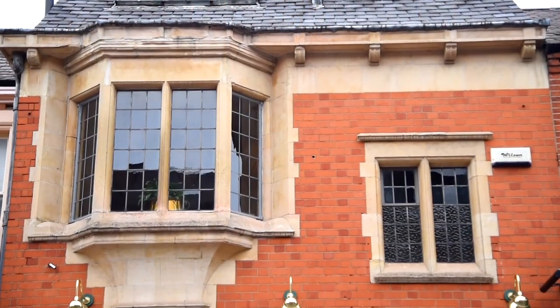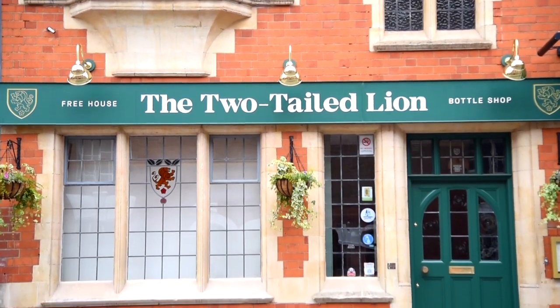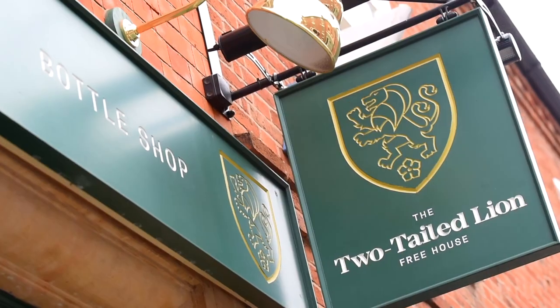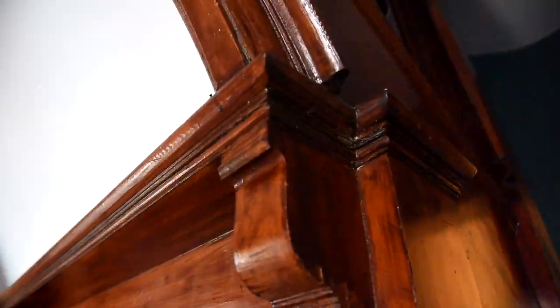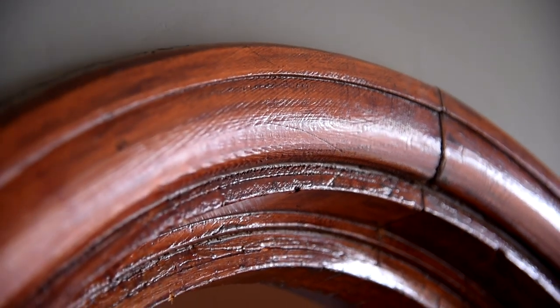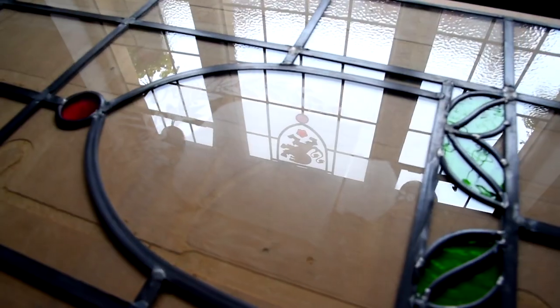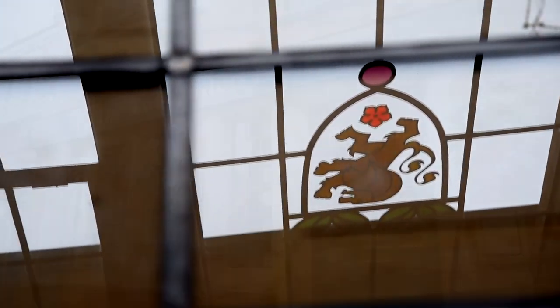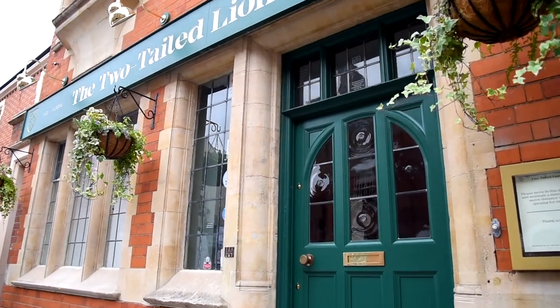My name is Alice Hubbard, I'm the manager of the Two-Tailed Lions on Millstone Lane in Leicester City Centre. It's really nice and unique here — it has this kind of untraditional feel to it but inside it looks and feels like an old school pub. We've got lots of ghostly memories of what it was when it was the solicitors, where they've had the decals on the windows — when it steams up it'll show through and it's just so unique and cosy.